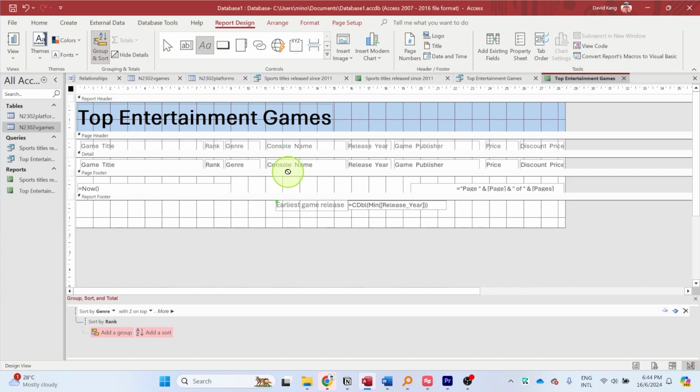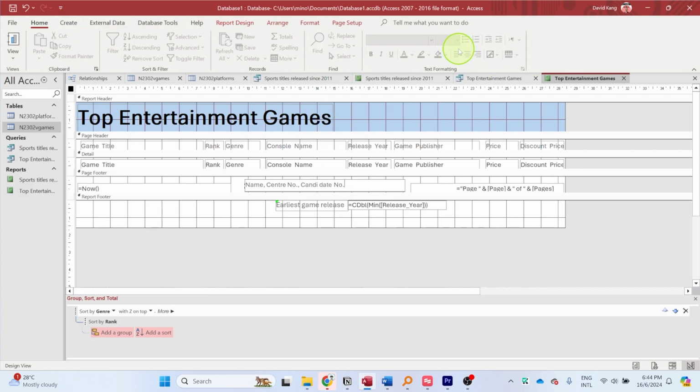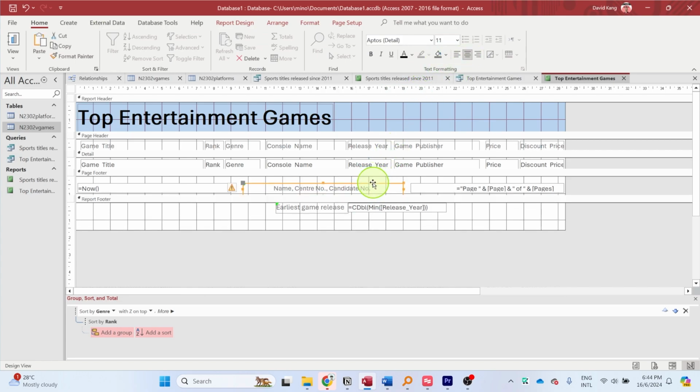Select the label, put it somewhere in the middle of the page footer, and write down your name and candidate details, for example your center number and then your candidate number as well. This is quite important because when you print it out, the examiners will like to refer to these details when they mark. Then just go ahead and adjust it to how you want it to look.